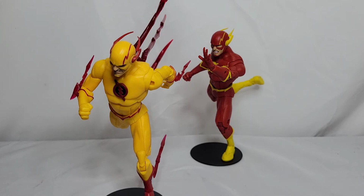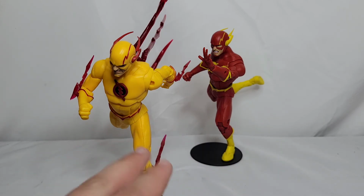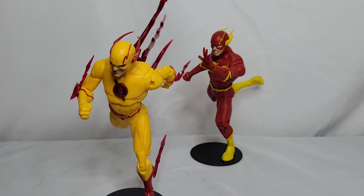I really do love this. The yellow just catches my eye, as yellow normally does. The only thing I do wish, though, even though it's not about Barry right now, I do wish this yellow matched the yellow of his boots, because those are like yellow. This is more like a mustard yellow type. So if he is Reverse Flash, he would have the same color yellow as Barry's boots. But in this case, I would much rather Barry's boots be this mustard yellow. But I digress.